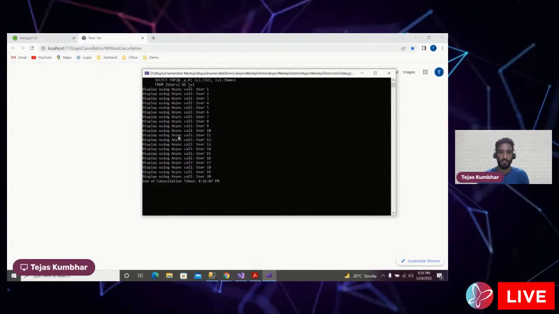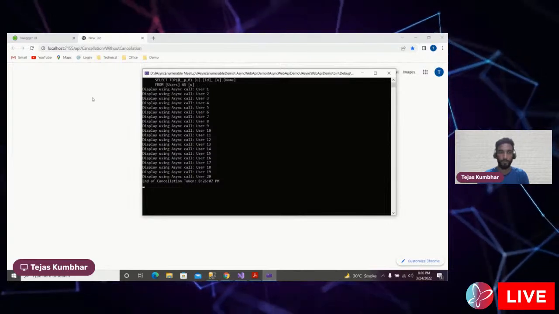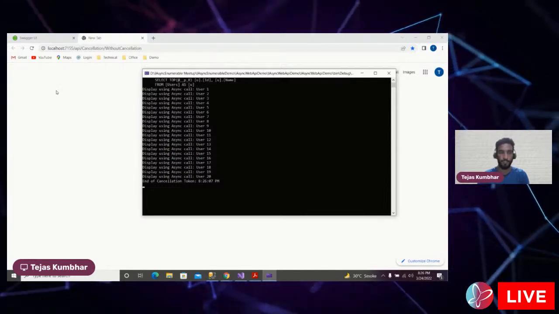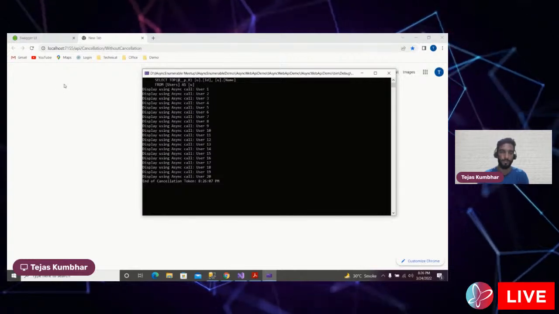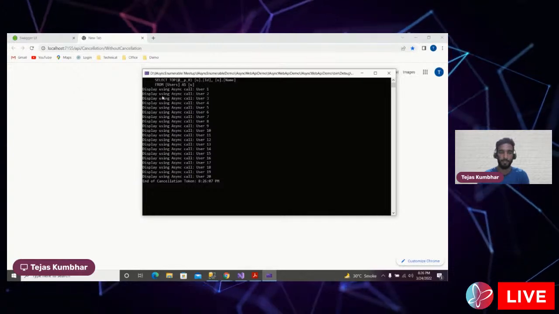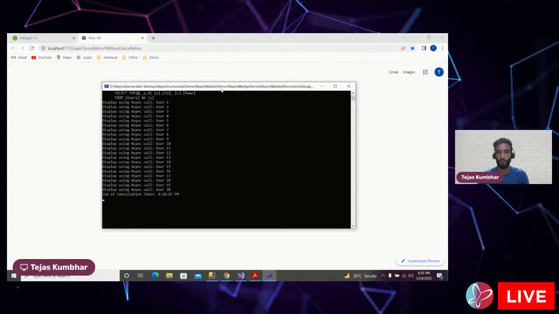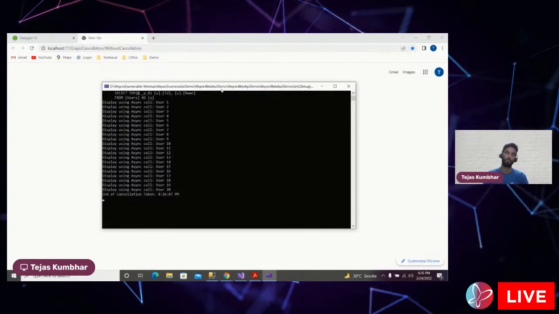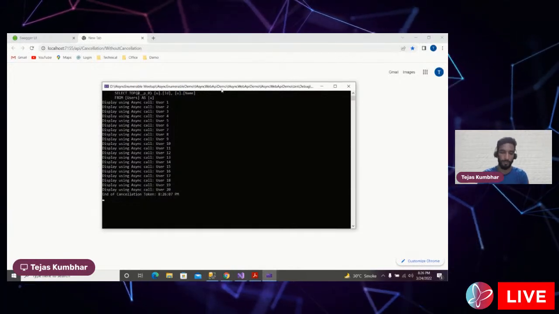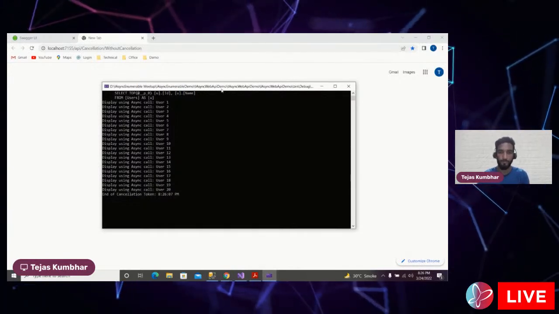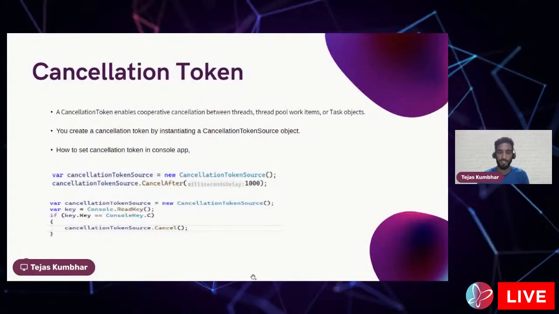So even though these 20 records have been returned, that request was cancelled from the browser. So it's not going to process or display anything in the UI, but the backend was still able to process it. So this includes the wastage of memory resources. And suppose your request involves a huge amount of data. At that time, the memory allocation will be very high. So to avoid such a scenario, we go with a cancellation token.